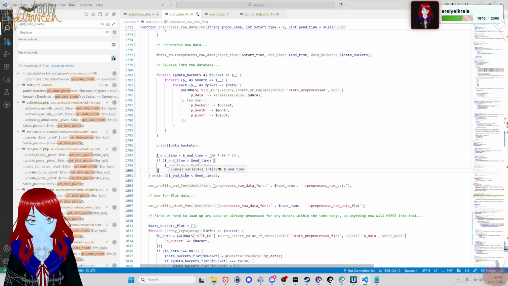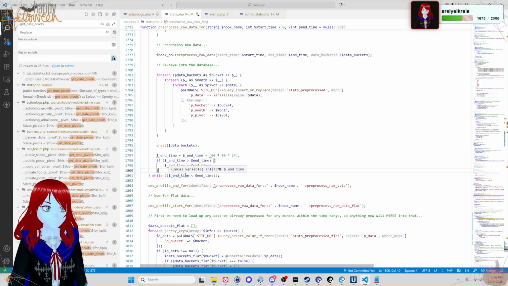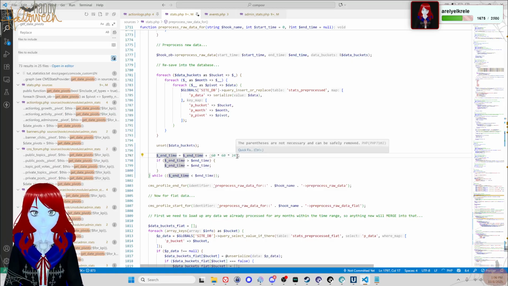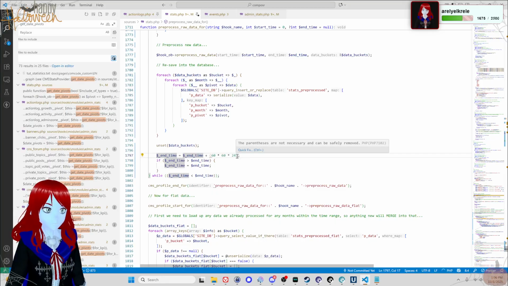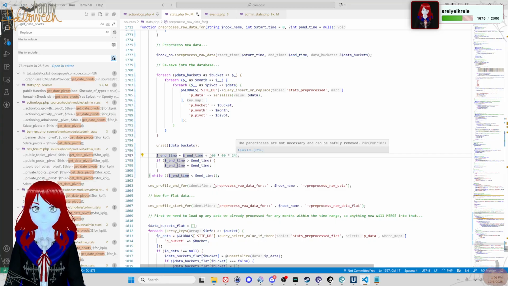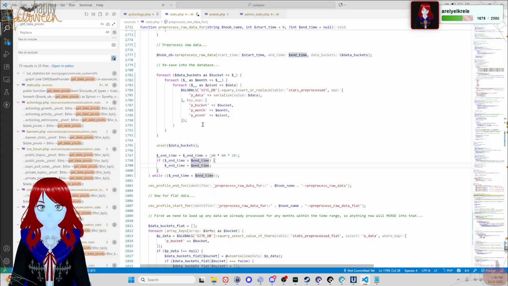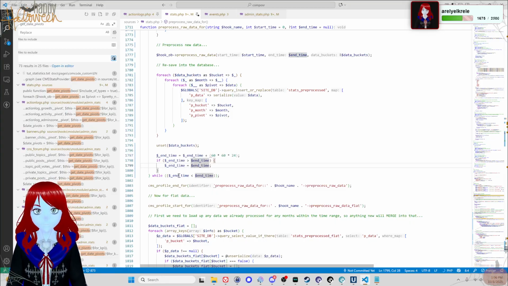But that's going to terminate early. We're going to miss a loop here. Because let's say if we had an hour left to process, and we're adding a day onto it, it'll exceed by 23 hours. So this sets it to the actual end time.